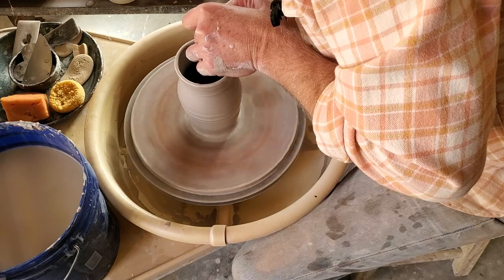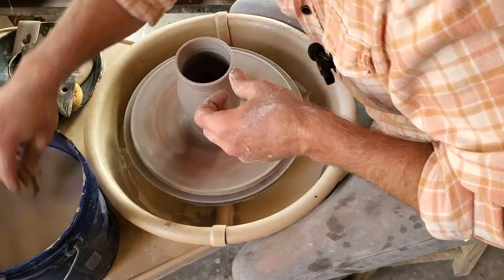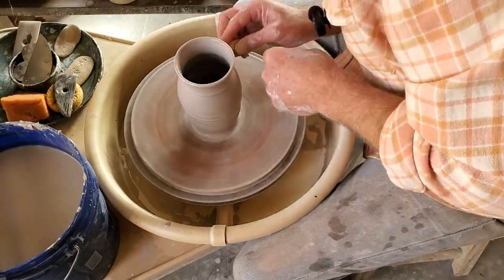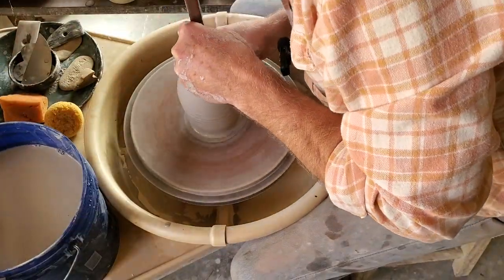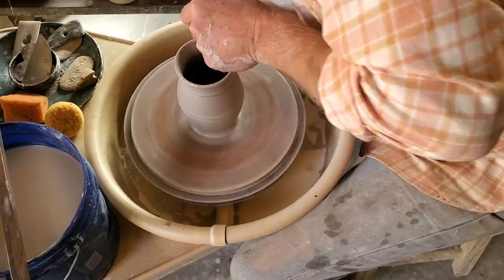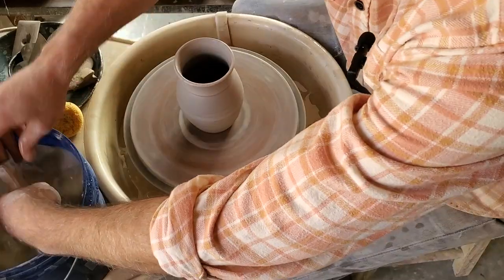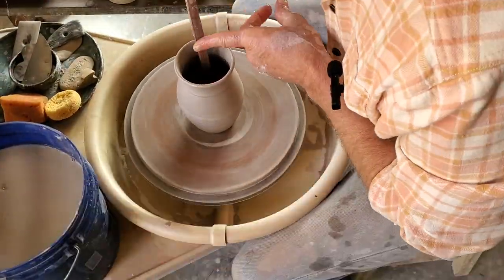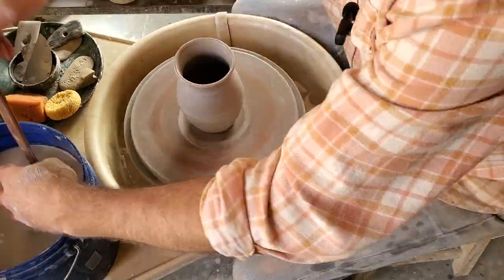You want to make it fairly thin so you're going to keep on stretching it out, which means you're making it bigger and bigger. Everything looks enormous at this point but it shrinks 15% in the kiln. That's why you want to weigh out your clay — if I didn't, I wouldn't know if I pushed it and that's why it's so large, or whether the reason it's large is because I started with more clay.